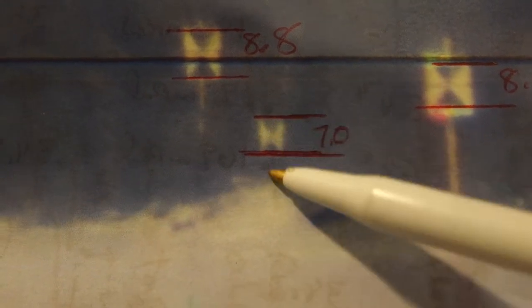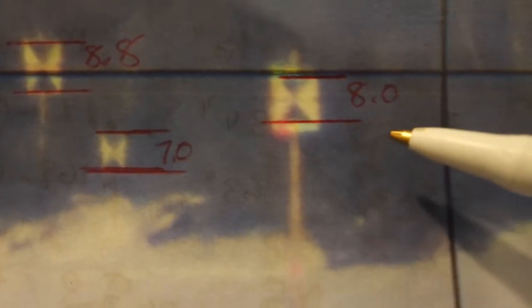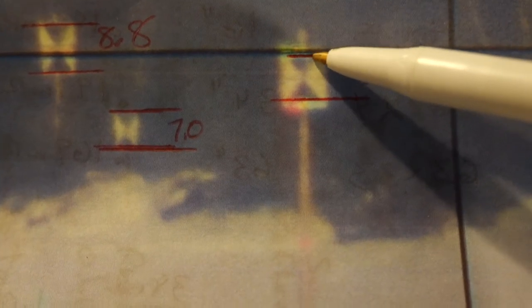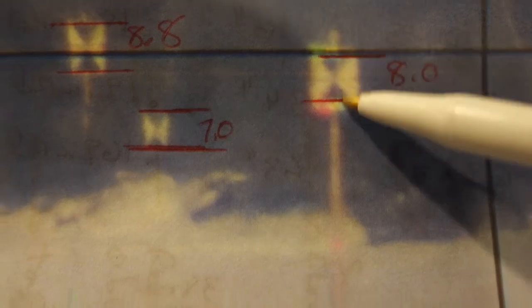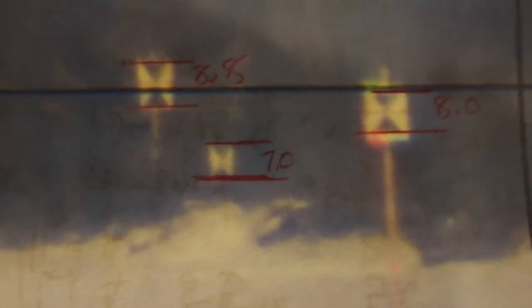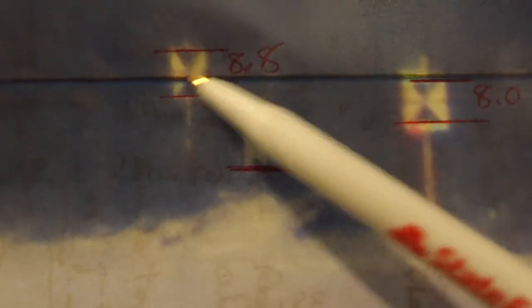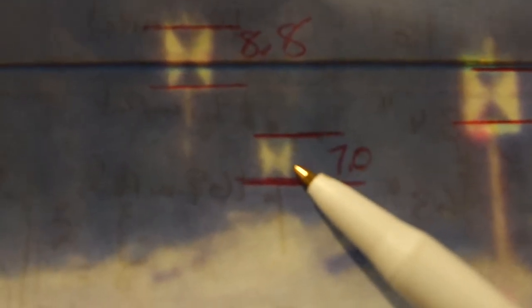In this case, I just took a ruler, and measured that on the 1 mile target, or the 1.36 mile target, we have 8 millimeters on the height of the triangles, and at the 2.72, it's 8.8 millimeters, and out at the 6 mile target, it's 7 millimeters. And it turns out that the ratios all work out within 7% error of what one would expect, knowing the actual target heights. So again, this target is the 1.36 mile target, this is the 2.72 mile target, and this is the 6 mile target.